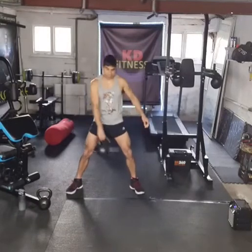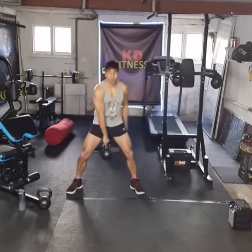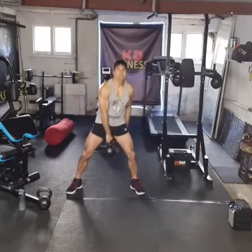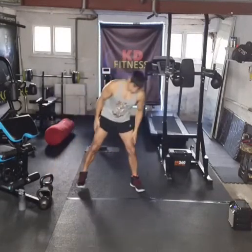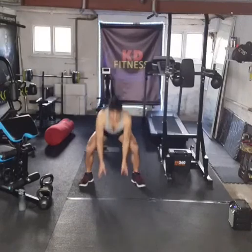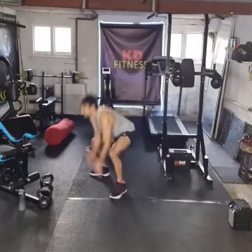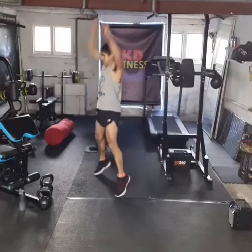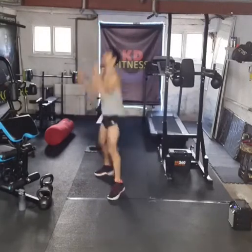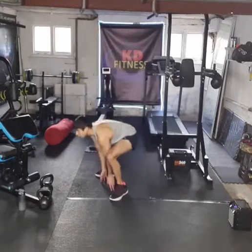And let's change direction. Keeping that back straight, head and eyes looking forward. Good. 3, 2, 1, kettlebell down. Okay, you're gonna keep the feet wide. Fingertips are gonna touch the floor, then reach up high. When you reach up, go onto the tiptoes. Push the hip forward onto the tippy toes. Bum goes back on the way down, hips pushing forward as we come up. Keeping the head and eyes looking forward.